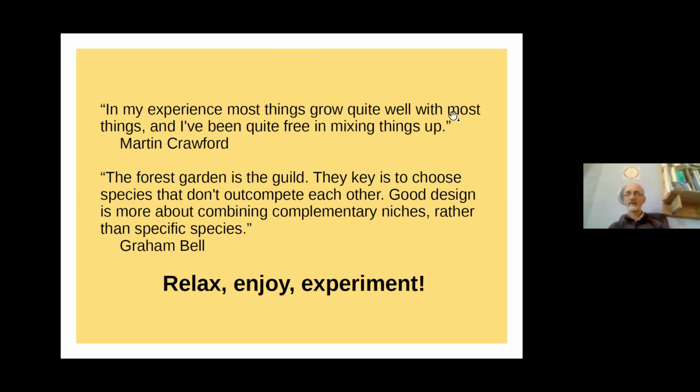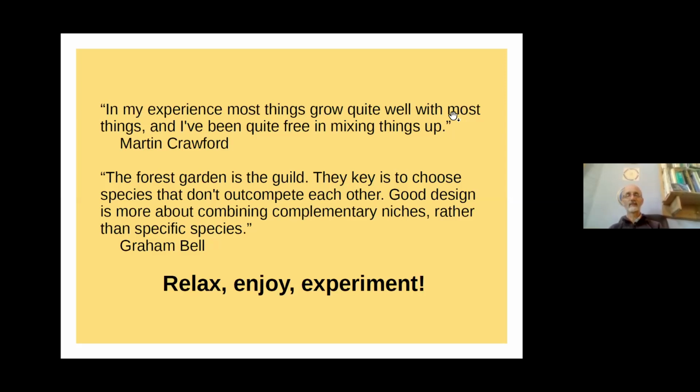And just finally, a couple of reassuring points of view from some of the biggest experts in forest gardening. Martin Crawford says that he doesn't specifically plant species X with species Z a lot of the time. He finds that most species get on quite well with each other, and he's quite happy to experiment and see what works out well.